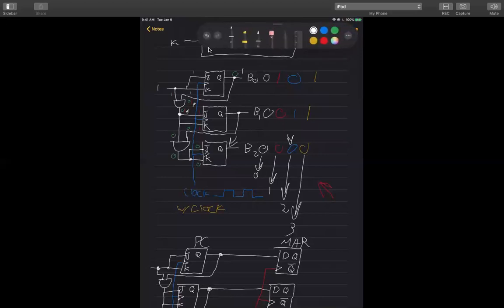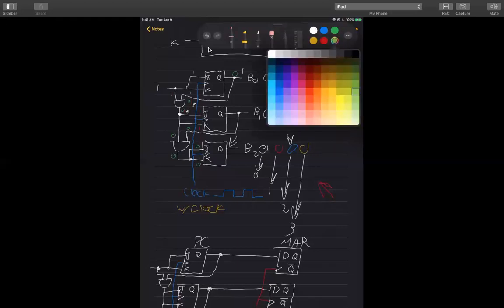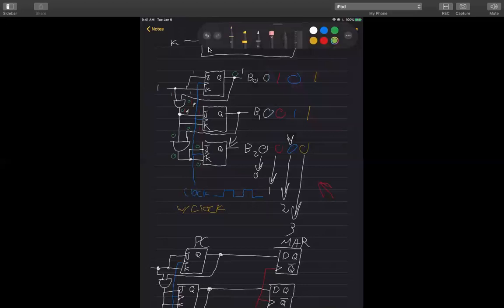So what would happen is on the next one, I'll put it in this weird green color. On the next one, this would be 1, this would be 0, and this would be 0. And then on the one after that, it'd be 1, 0, 1. Think about it as a binary number. This would be your leftmost bit, this would be your rightmost bit. And then after that, you have 1, 1, 1. And then from there, it would just reset.